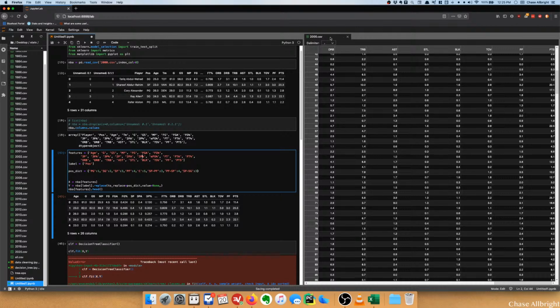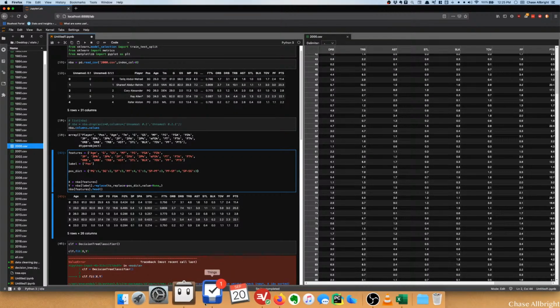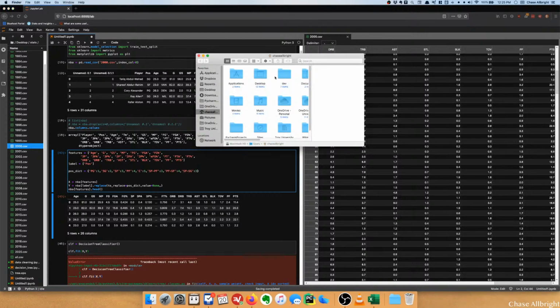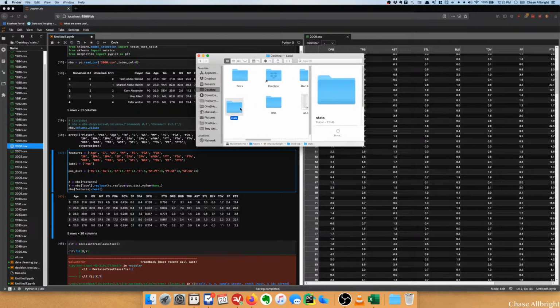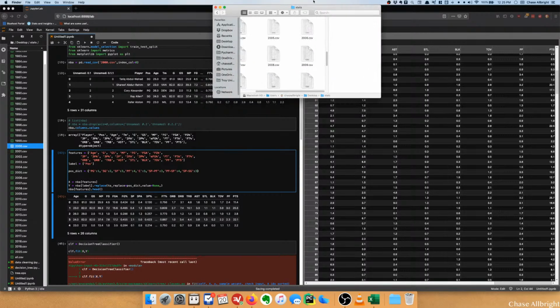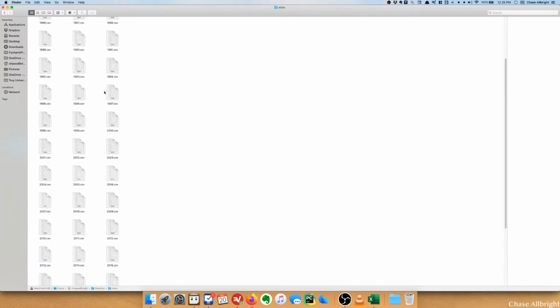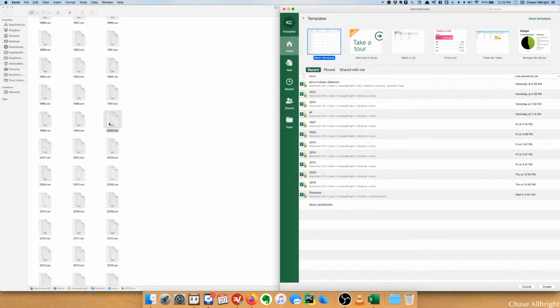Oh, that didn't work. Show file in browser. Okay, wonderful. Well, I know where it's located either way: Desktop, stats, 2000. There it is.